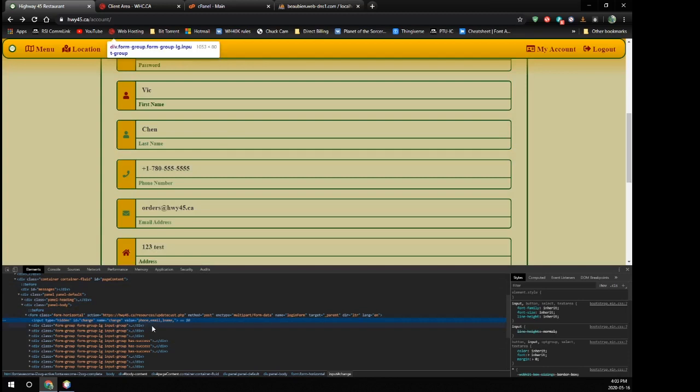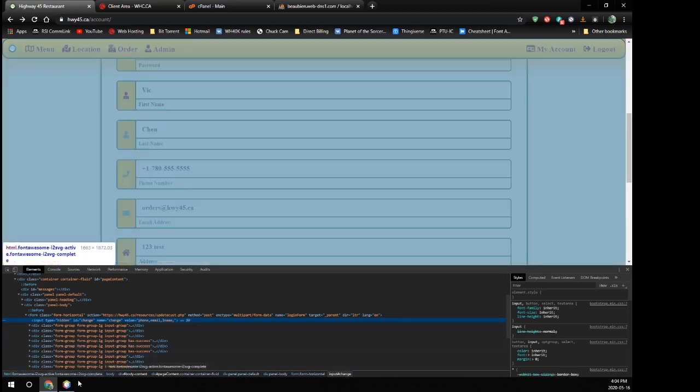So the value is phone, email, lname, comma. What we can do is this is basically comma separated values, so we can actually turn this into an array. The problem is that the way it detects what the values are is by having the comma separator. So it'll actually give us 4 variables because of this trailing comma: phone, email, lname, and then a null value as a 4th one. And we don't want that null value. So what we need to do is trim off that last comma.